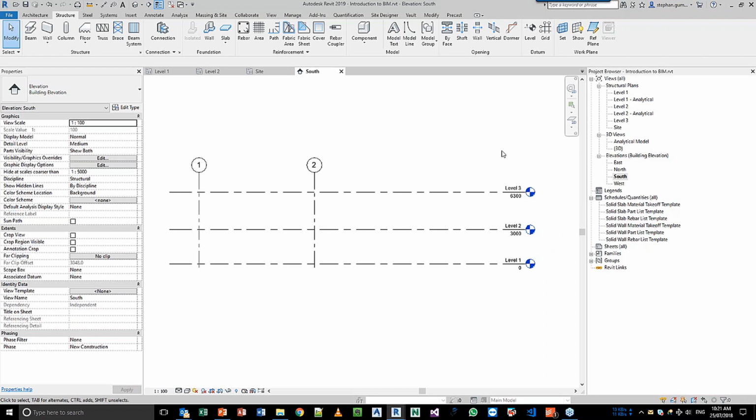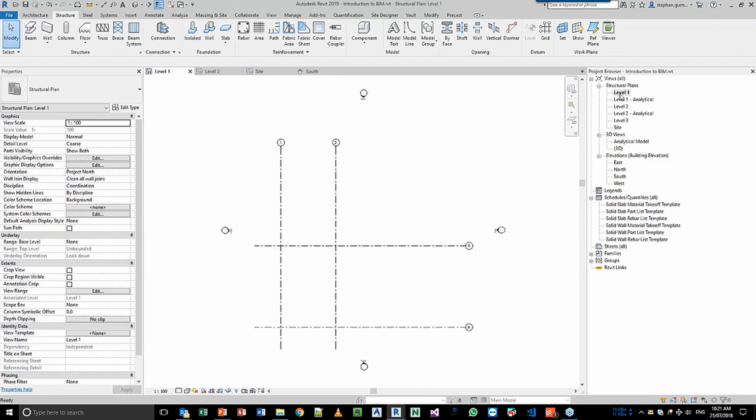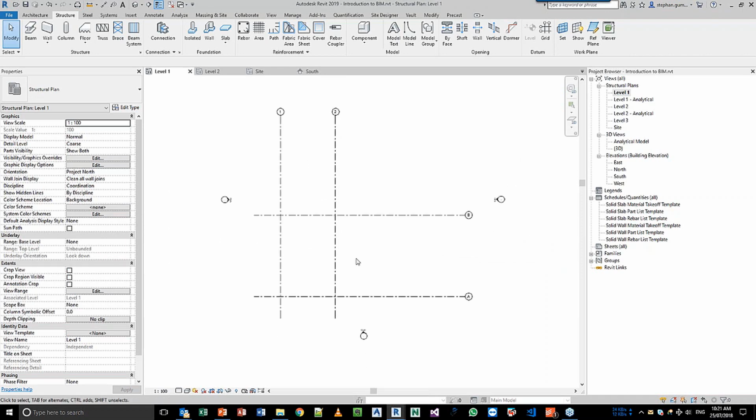So depending on what sort of design you're doing, whether it's architectural, structural engineering, MEP, it really doesn't matter. These levels are there for you to use how you see them usable. So if we go back to, say, level 1, and to be honest, today I'm going to talk a little bit more about structure than architecture or MEP, but it's really a concept that we want to talk about.